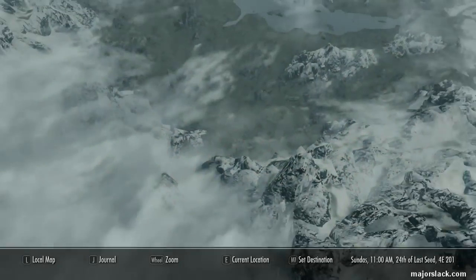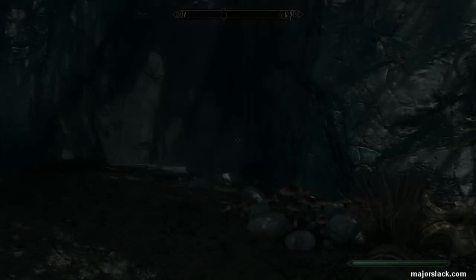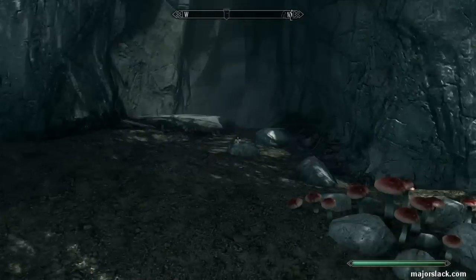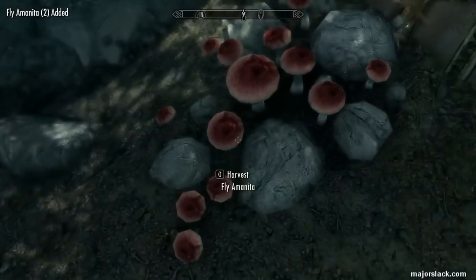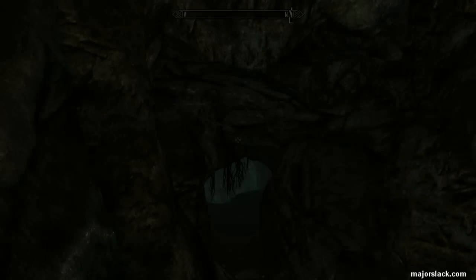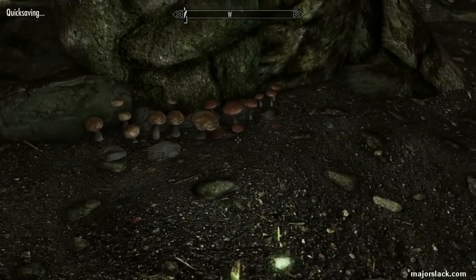Okay, so here we are, Haldir's Cairn. That's where it is. We can go in here, just the first part of the cave, and collect a whole bunch of shrooms for free without having to go into combat. Let's do that. Just collect everything. In there you're going to find Imp Stool, Nimira's Rot, Blisterwort, and Fly Amanita. So just collect everything.